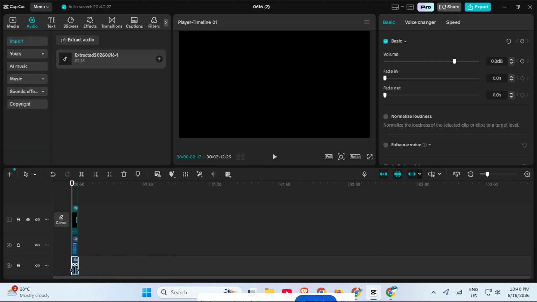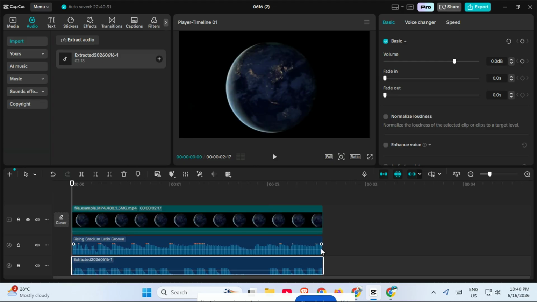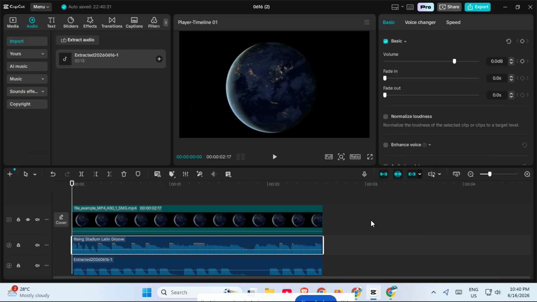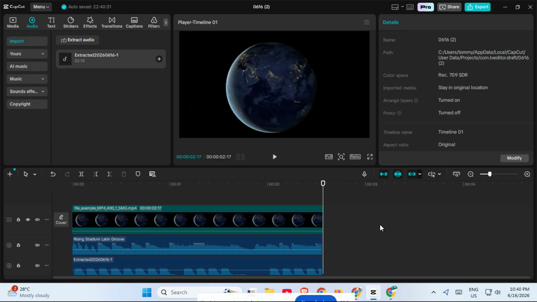Now that your music is added, you can drag the music track to the desired position in the timeline. This lets you line it up with the exact moment you want the music to start, whether that's at the beginning of the video, after an intro, or under a specific scene. You can also move it around later if you want the timing to feel better with your edits. If needed, you can continue refining the audio placement until it fits perfectly with your project. The goal is to make sure the music supports the video instead of distracting from it.